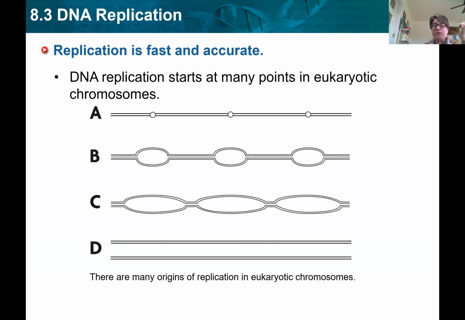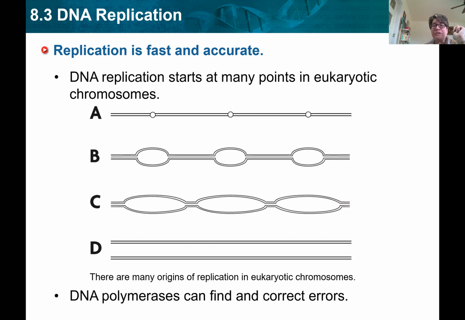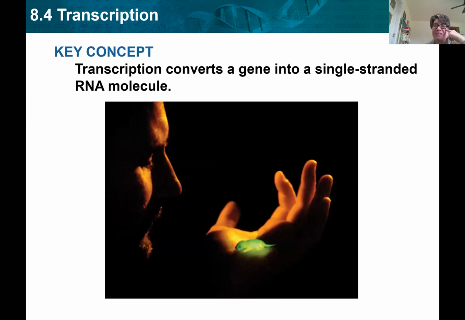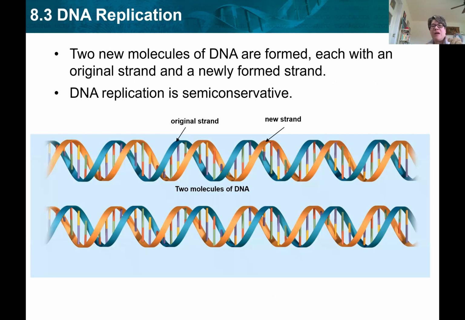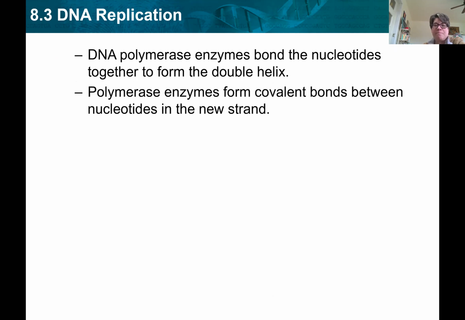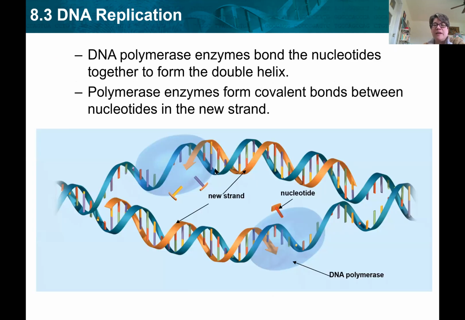Okay, so this replication can happen really fast in lots of different places. So you have these little forks, they're called replication forks. You're doing them a whole bunch of times all at once, and you're able to make 2 strands really quickly. And then the DNA polymerase is doing this work, and it's correcting mistakes too, which is nice. Another enzyme that I don't know why I don't have on here, but it should be in your book, is the enzyme that actually unzips right here.